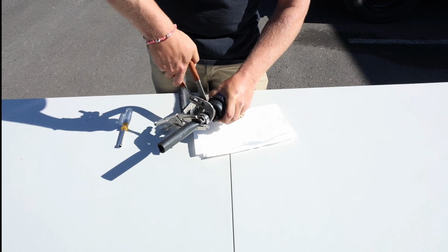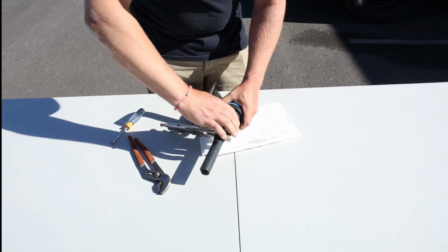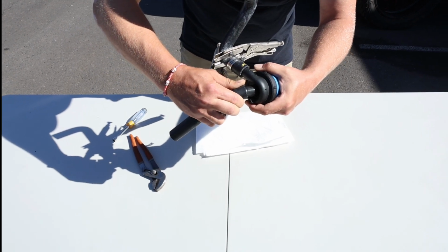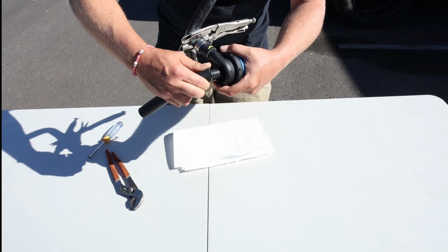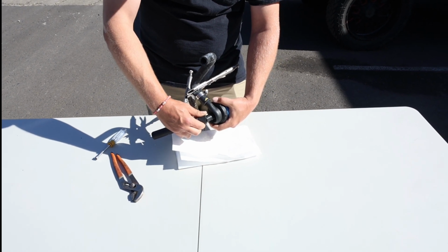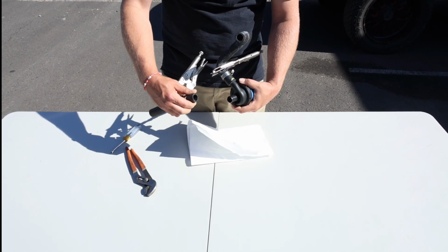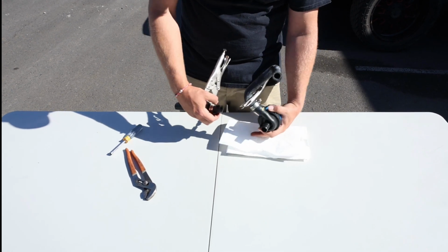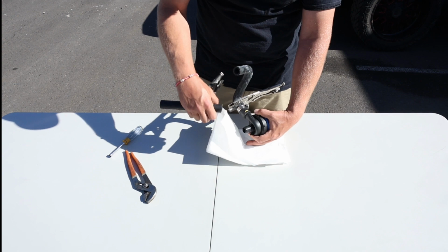Once you get it to twist and it breaks free, what I would do is slowly work it out until you just get it to open up a little bit. And at that point, you can slowly let it control drain. Because if you just pop the hose off, now if your pinch off pliers didn't work right, you're going to end up with a bunch of fluid coming out that you don't want coming out all over the place.